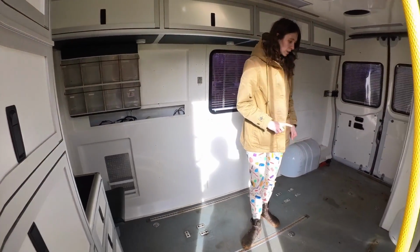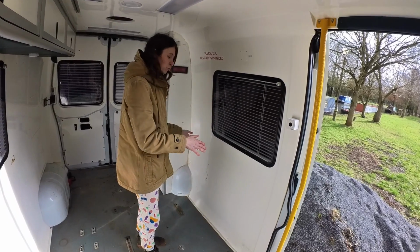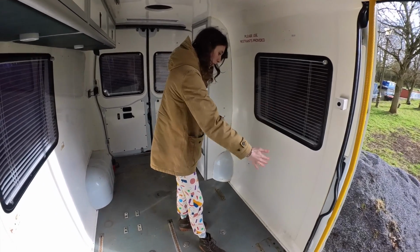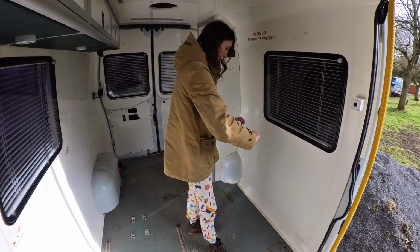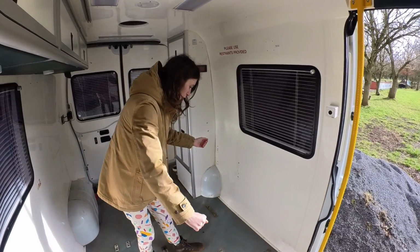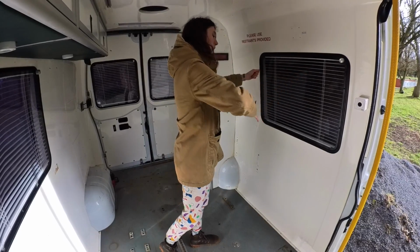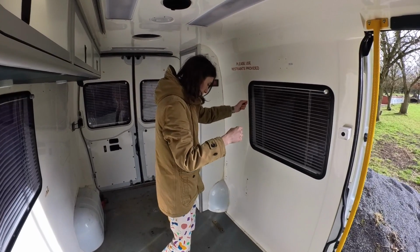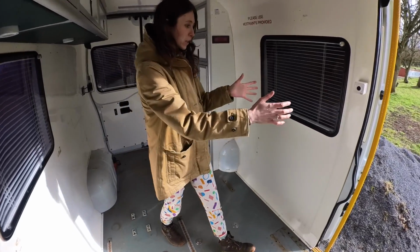Then this side, so here we'll have a shower cubicle. It's not going to be one that goes from floor to ceiling. What I've done in a few of my past van conversions is I've made a box with a removable lid, or a lid on hinges, so that it's like an extra worktop. And you've got a door on the front there, so you can flop the lid up, have a shower, probably put a shower curtain that's velcro to the roof or something to the ceiling, and then you can get in, use the toilet, use the shower, and then the sink will probably go here.